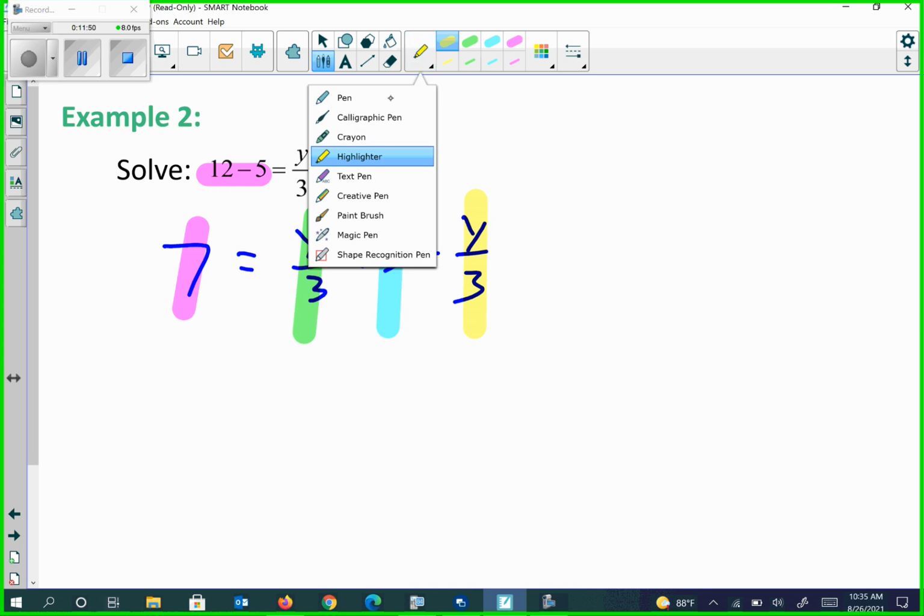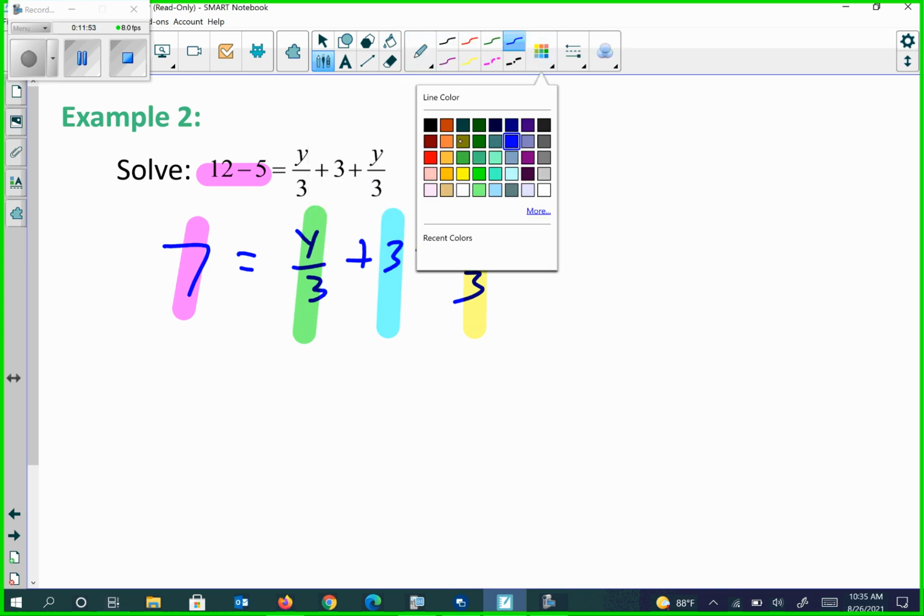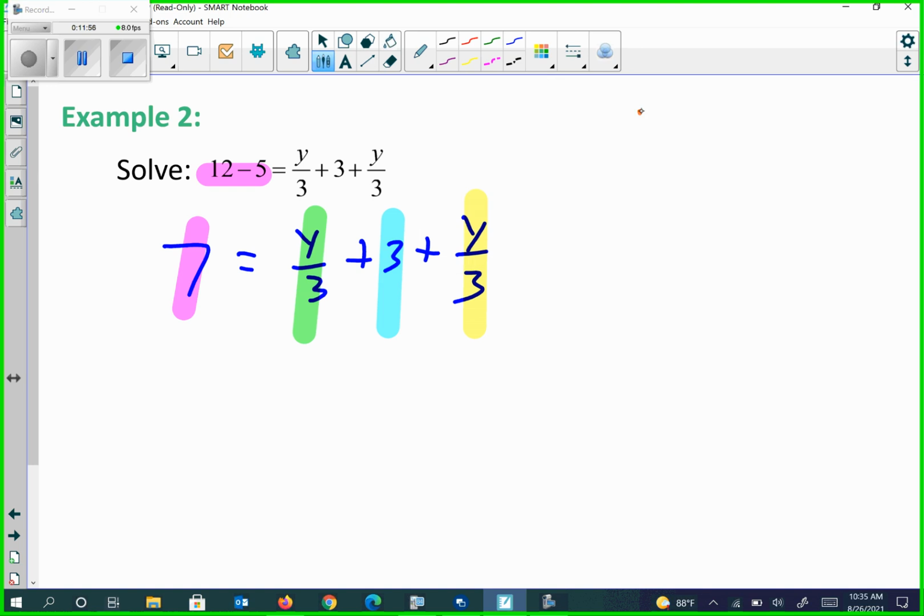All right, ready? Greatest gift I can give to you. What was the denominator? 3. So I'm going to multiply this by a 3, this by a 3, this by a 3, and this by a 3. I multiplied all 4 of my things by 3. So this gives me 21 right here. That seems okay. What happens here? I just get y. Those cancel. Oh, 1 fraction gone.